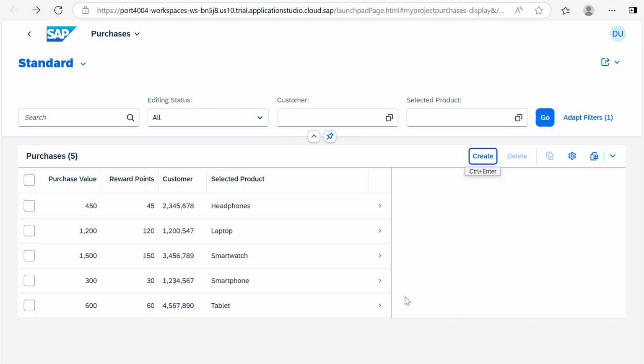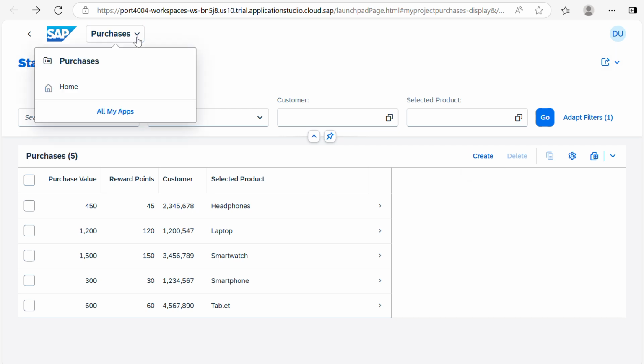That's how it is. Now in the page header, you can see here we have some options. Here if you want to go back, we can go back. If you want to see only purchases, you can see that. So based on that, we can see the added line in the list of purchases.